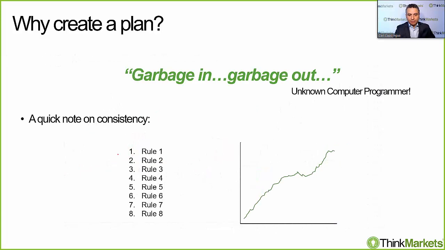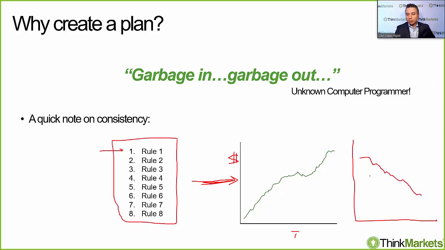So, if we enter based upon a set of rules, and we're going to generate from those actions a set of results. Okay, so if we are consistent with our input, we get a consistent set of results. Now, just the way I've drawn it here, if this is our performance in terms of how much profit we're making over time, certainly that looks like a good performance, but we could equally experience a performance like this from doing something equally as consistent, from following the rules.